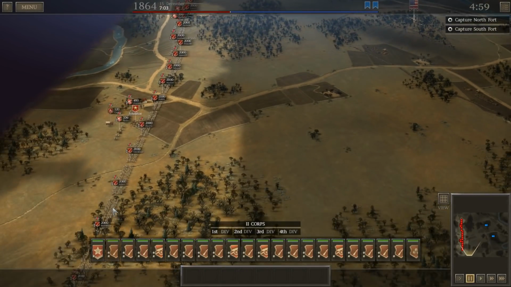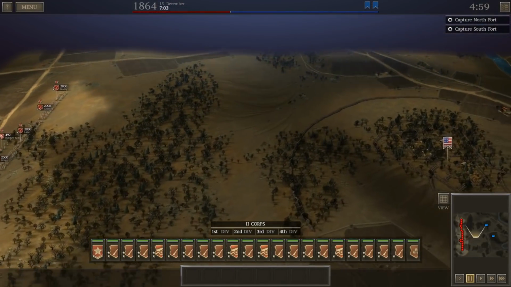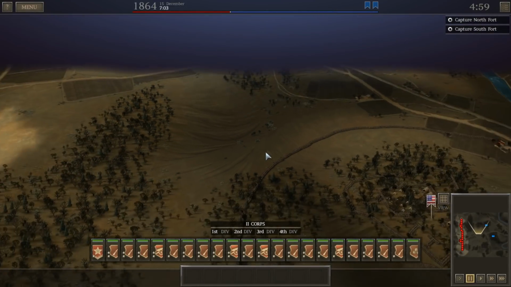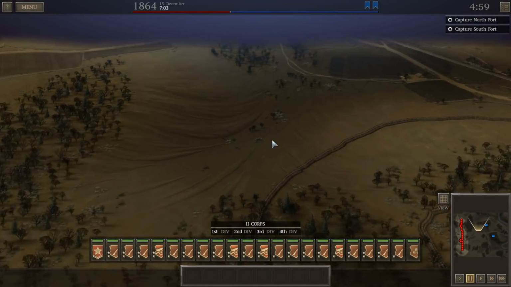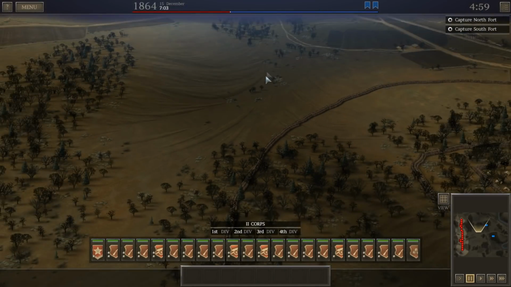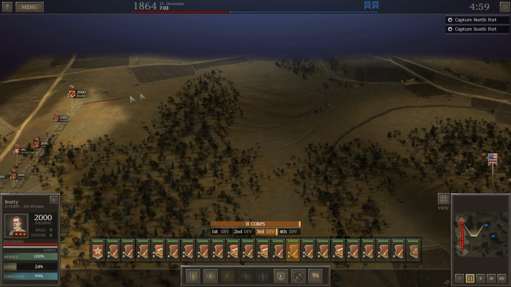Looks like we've just got our first corps on the field initially. Our second corps will arrive. This almost looks like a high ground above the trenches, though. It's really hard to tell. But maybe we could set some guns up here. Try and hit them. I think we'll move these guys into this wood line.